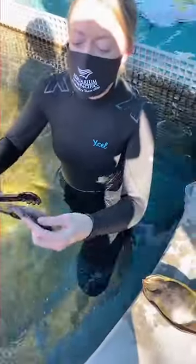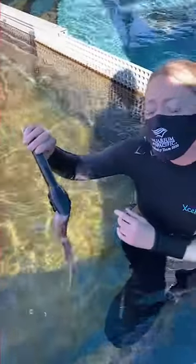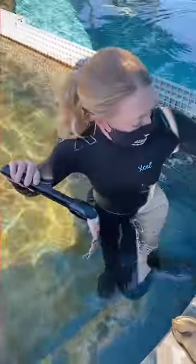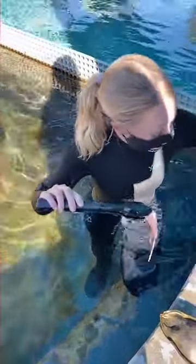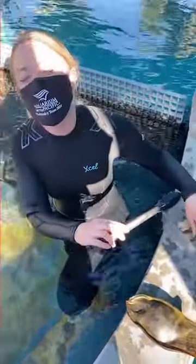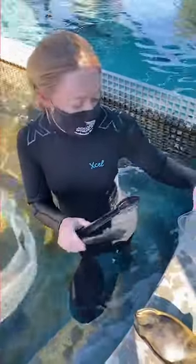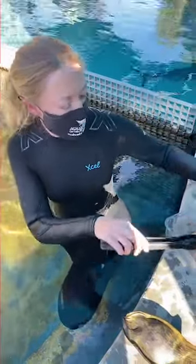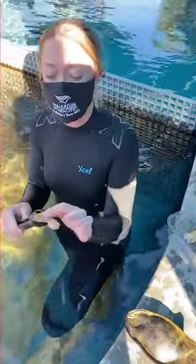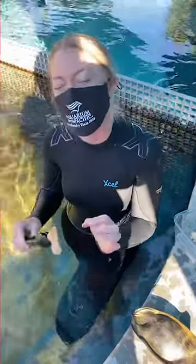Let's see. What are you feeding her again? Let's talk about that. Sure. So I've got a nice piece of squid. Yum. She eats a lot of invertebrates like squid, and we even have clam as well. And then we will even hide her vitamins in her food. Sharks are very good at finding their vitamins and they like to spit them out, so we have to be very clever with how we hide them. One of the best ones to hide in is clams. It's very chewy, and it's kind of hard for them to get the vitamin out of that.